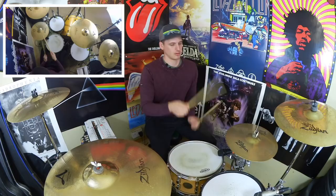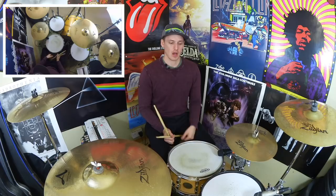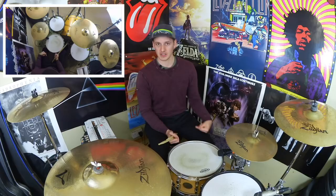And as you can see, by slapping that snare nice and hard when it comes to the start of the left-handed lead paradiddle, that's where you get that nice crack, which you would do on beats two and four of the other grooves. So all there is to do now is to link all of these together.